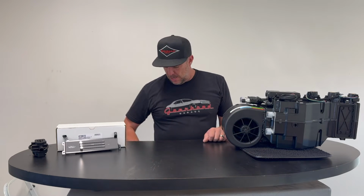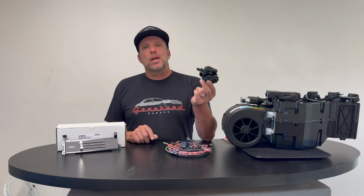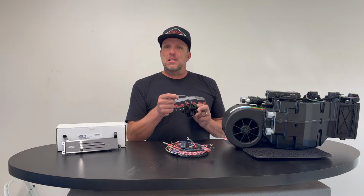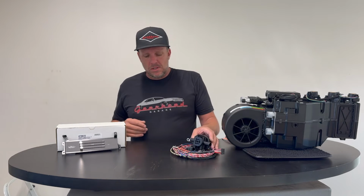All of these Vintage Air kits are gonna come with the wiring that's required in order to install a pretty simple install. They also do an electric heater control valve, which is hugely important. This allows, when you turn your AC on, it shuts off the heater so we don't get any hot water circulating through, so we can get nice cold air. So that's a pretty straightforward install.